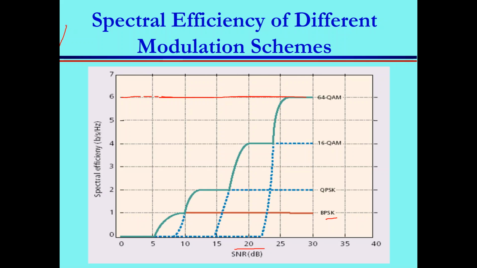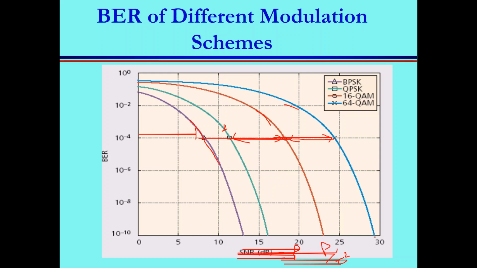Suppose there is a base station here and the user is here, near to the base station. What's the signal to noise ratio here? The signal to noise ratio is high, like let's say 40. If it is 40, which modulation scheme can you use? 64-QAM, because the signal to noise ratio is high, I can still give the user high order modulation while still getting good bit error rate. See, at 30, you have 10 to the minus 10, which is a very nice bit error rate. But I can't use 64-QAM at 10 dB.